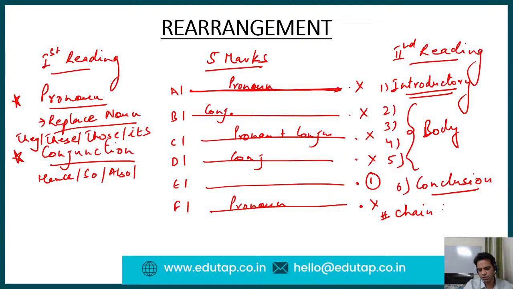Now guys, in a chain rule, basically a chain has to be made. Since we have found the first sentence, now what do we call a chain? Always remember a sentence cannot be connected with the previous sentence without any chain. So what is a chain? Whatever has been written in the first sentence, some part of it will be spoken in the second sentence. So that's what we call a chain, right? The connecting link.